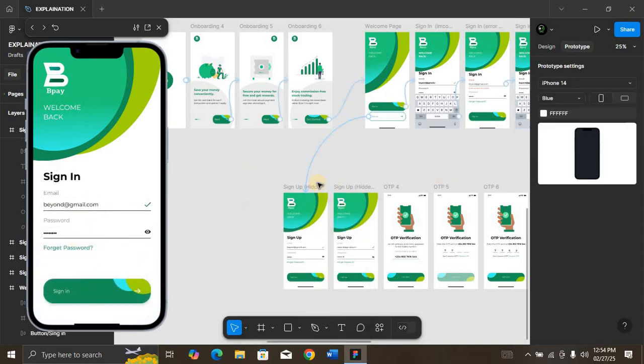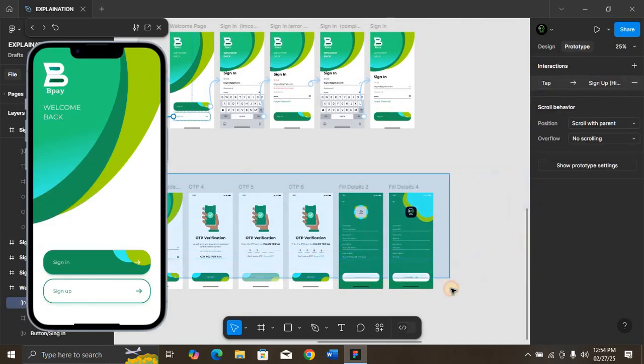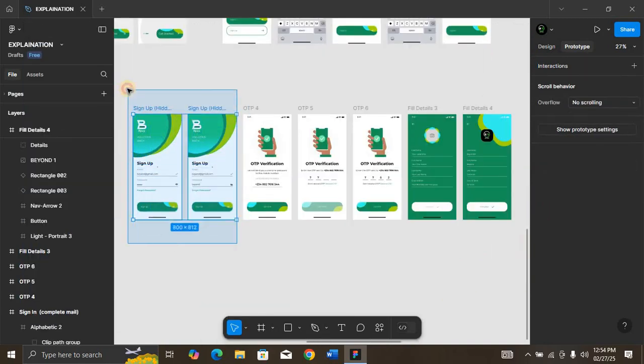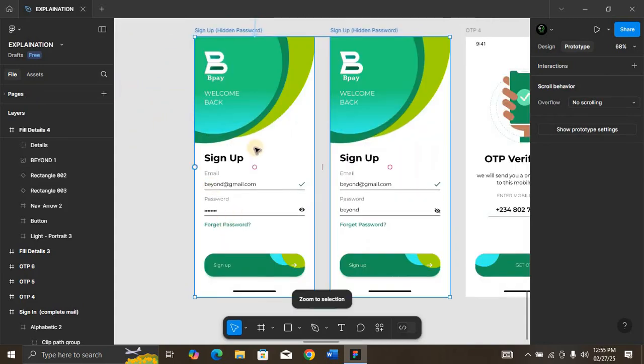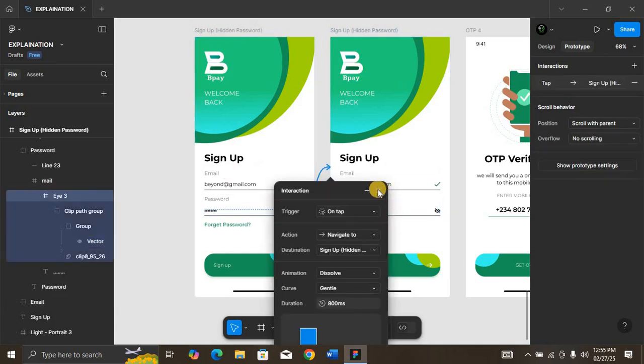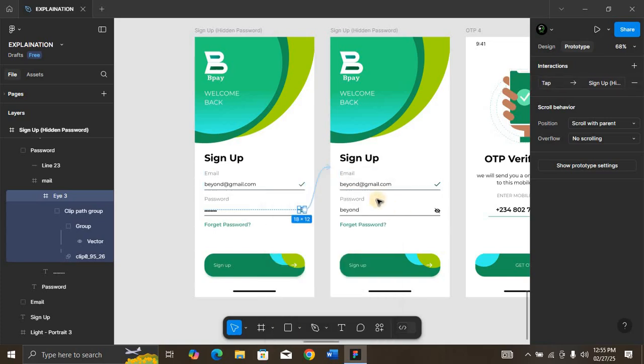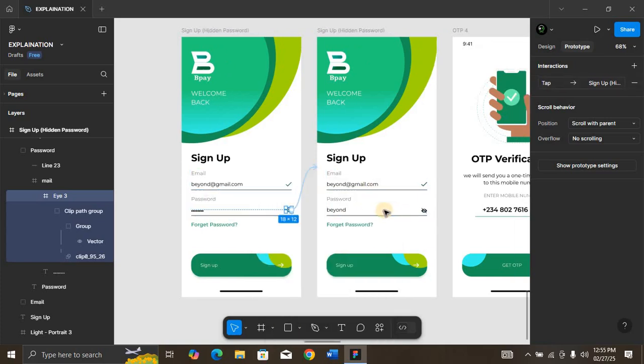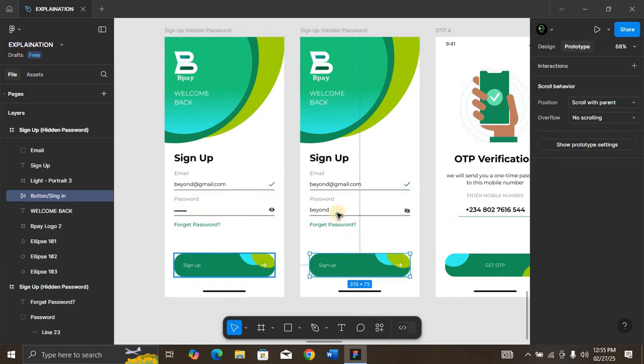Then let's connect the one at the bottom here as well. So for the sign up process, it is just a movement from here. Whenever the person has this particular screen, the person has entered the password, then the person will select this eye icon to be able to view what they have entered, whether it is the correct password or not. This will take the person to the next screen to see, okay, this is our password. So from here the person will press the button to confirm, okay, my password is correct. Connect the button to this particular place.